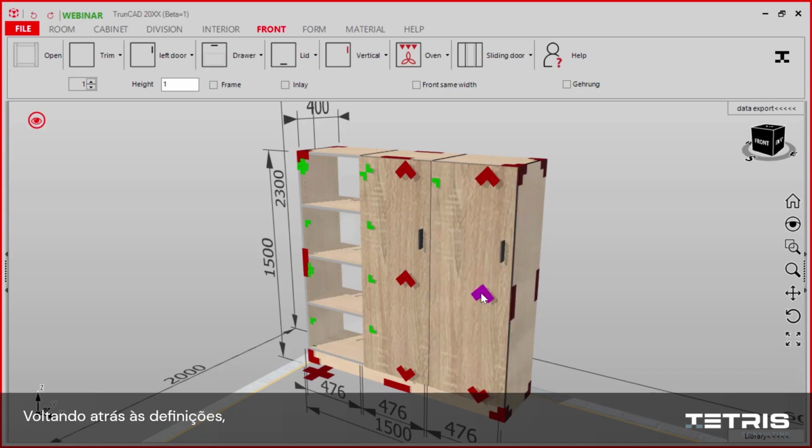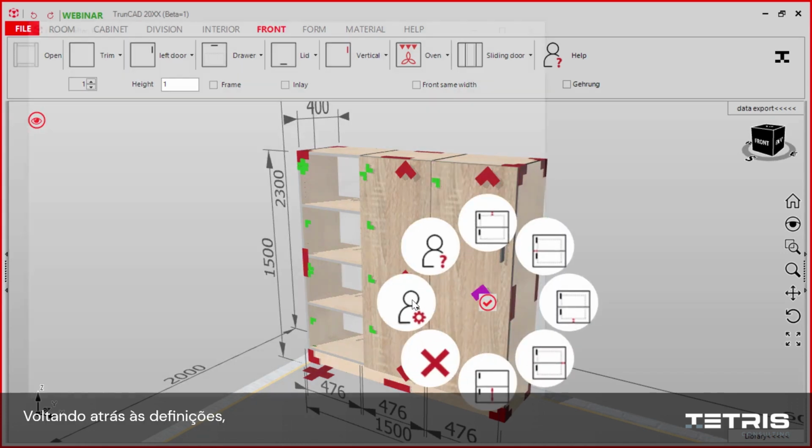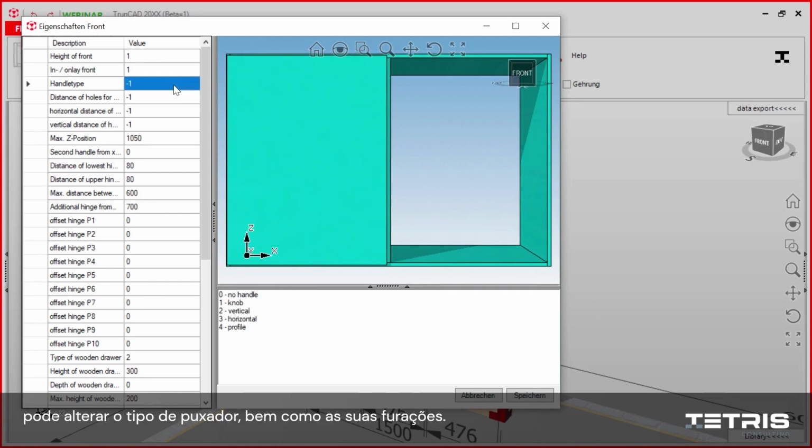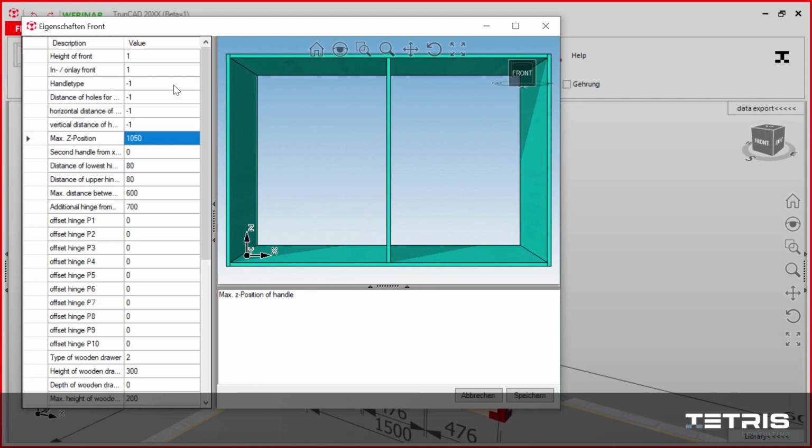So I go back to the settings. Here we can also change the handle type as well as the distance, and here the position in set direction.